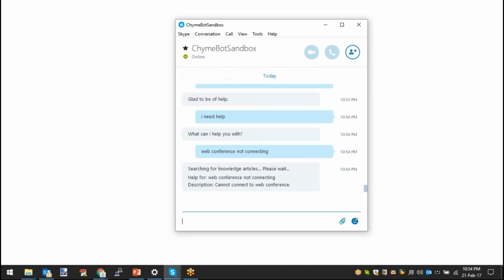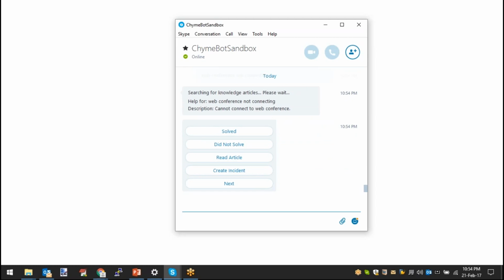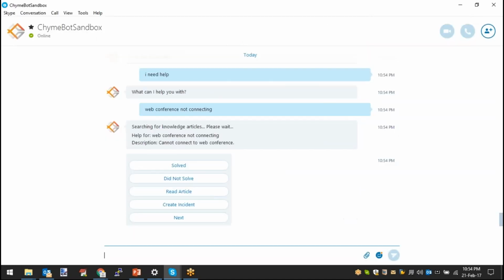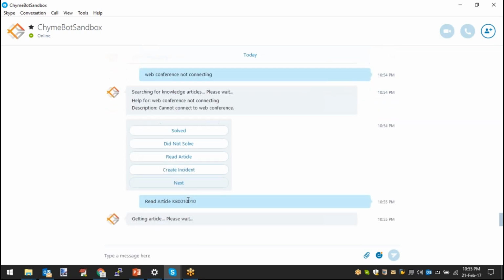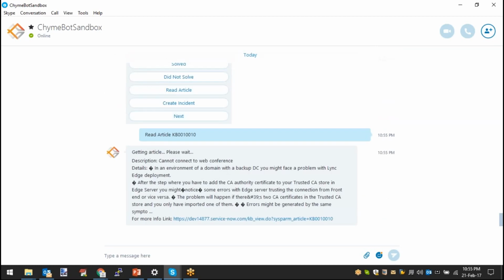So what happens is it recognizes that this kind of an issue is not automated, but it's trying to go ahead and figure out what might be the problem. So it goes to my knowledge base and searches for what can be the best solution for this problem based on the historical context in terms of what has worked in the past, and it's giving me a suggestion here. If I want to read this more, I can go ahead and say I want to read this, or I can go ahead and say next, so it can serve out the next best result for me.